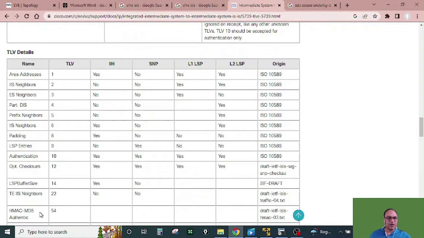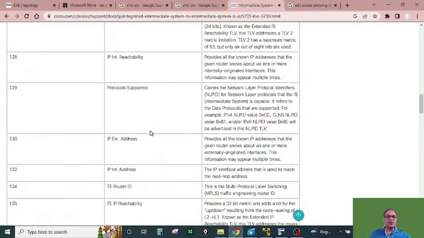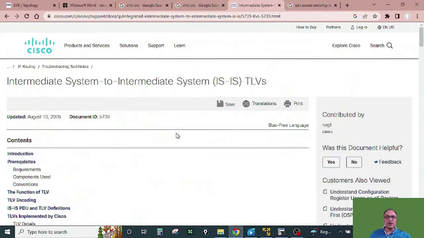If you check the TLV details, we have so much information. Also the LSP is our database that I told you is like the LSDB in OSPF. It holds information on the neighbors, prefix neighbors, ES neighbors, everything. The TLV is valuable and a good facility to advertise routes.